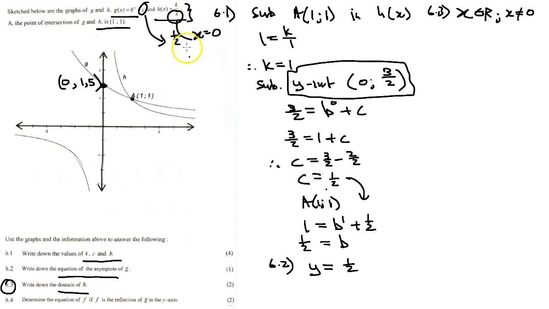Let's look at 6.4: determine the equation of f, the reflection of g in the y-axis. The reflection of g in the y-axis. So there's it here, y-axis. Now when we reflect in the y-axis, there's my y-axis here.